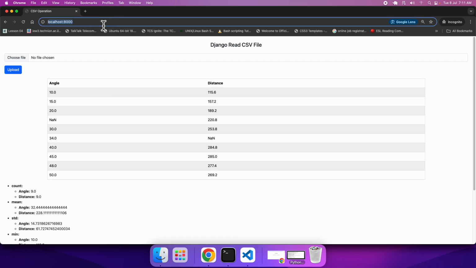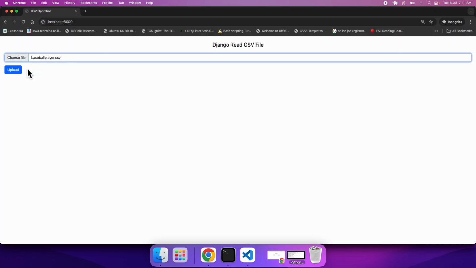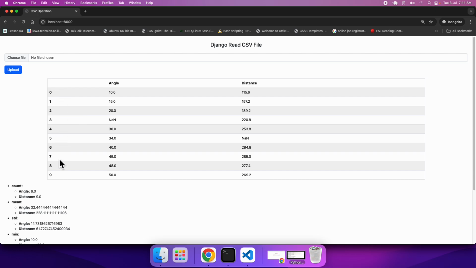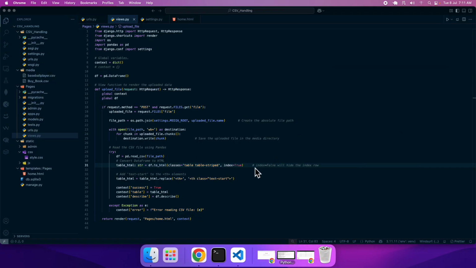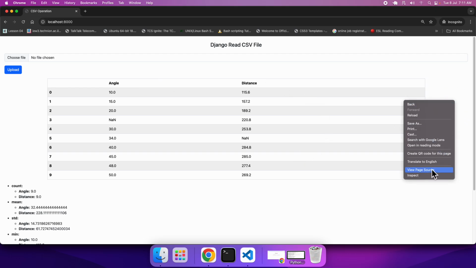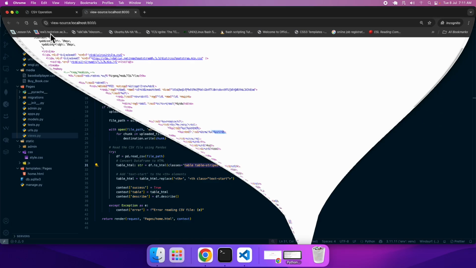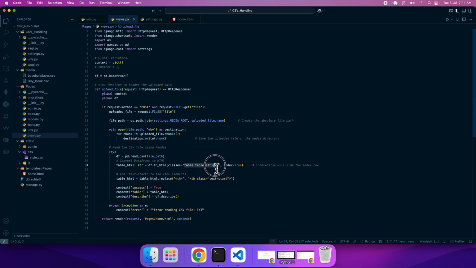So let's come over here, let's reload the tab, and let me select the same file once again, and now you will see the first feature is actually the indexing. So this indexing has been added. So it is up to you whether you want to enable this or not. Okay, it's up to you. And this is a Bootstrap class. So if you come over here, this layout is of type Bootstrap. If you come to the view source, then you will find, if you scroll down over here, see, we have added the Bootstrap over here. See, the data frame table, table hyphen striped. So that is coming right from here, that we have added table space table hyphen striped.